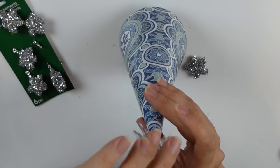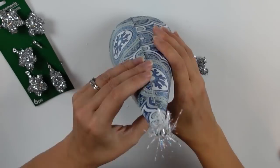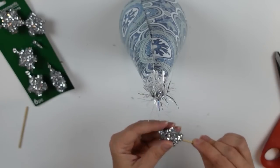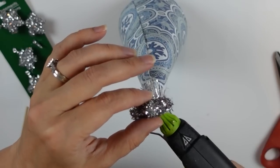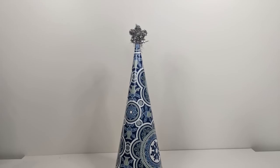So I grabbed a little teeny tiny bit of garland that had fallen off my garlands from before, and I'm tucking that down in there because I needed something that was going to camouflage the hole and also help to hold my star, because that hole was a little bit bigger than it needed to be. So put my star in there, just going to use a little bit of hot glue to secure it, and now this one is done too. Let me know what you think.